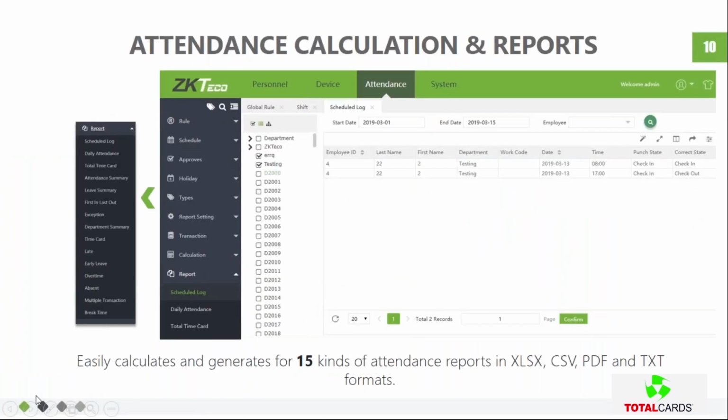And this is the reporting part. In the reporting part, you can choose the employee on the left side, and you can choose the from date and to date, and you can process the reports based on the calculation from the scheduling part. So there are different formats of reports. You can see on the left side, there are different formats. There are more than 15, and they can be exported in XLS, CSV, PDF, and text format. So it's easy for monitoring and exporting for integration and all these things. It will be very helpful.